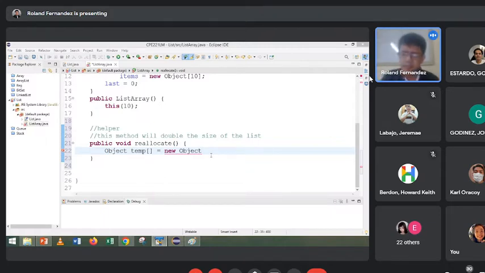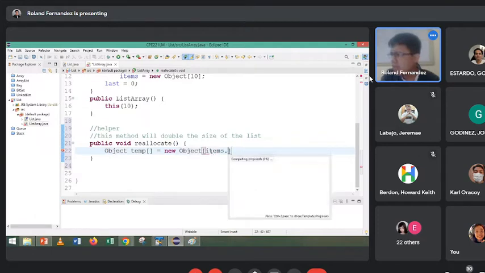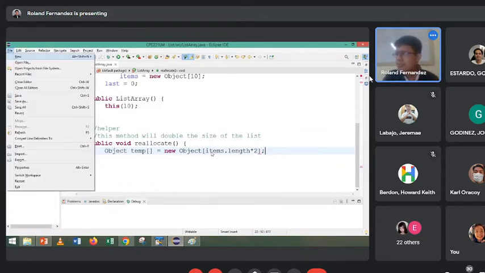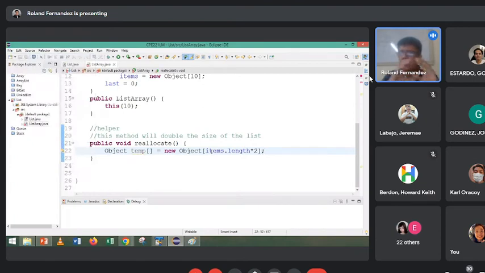So we say items.length, whatever the size of our items is, we multiply it by 2. We have now created a temp that is double the size of our items.